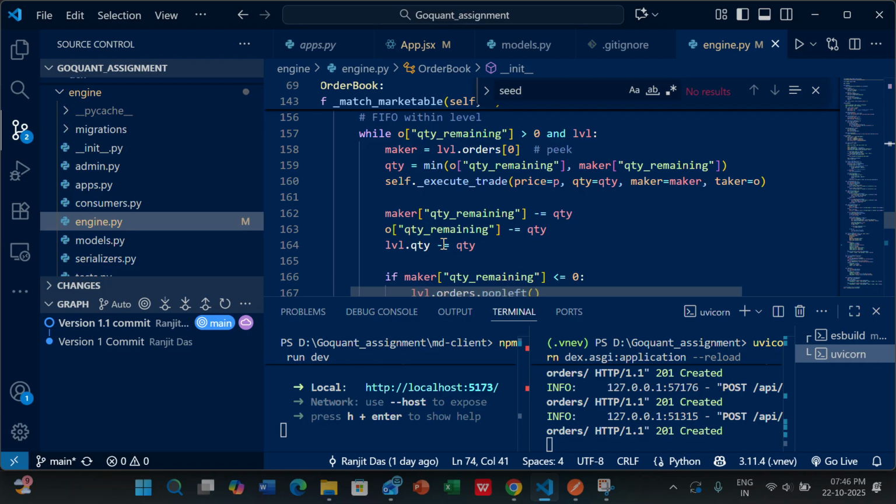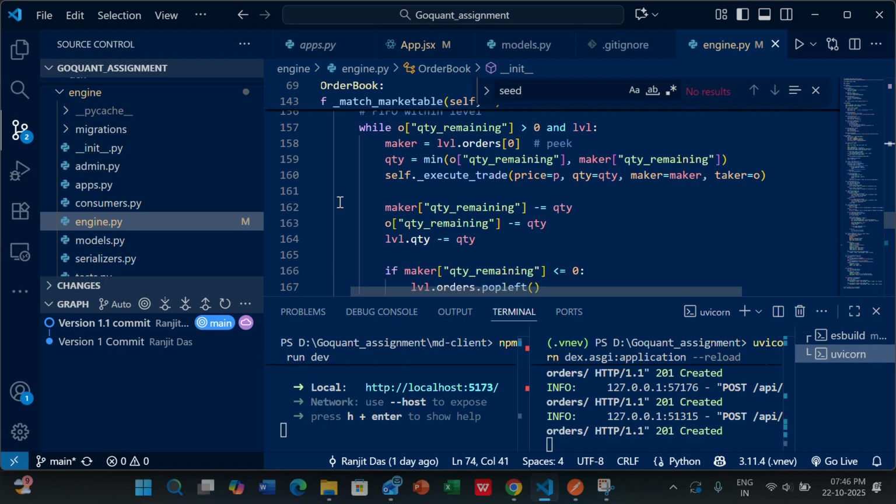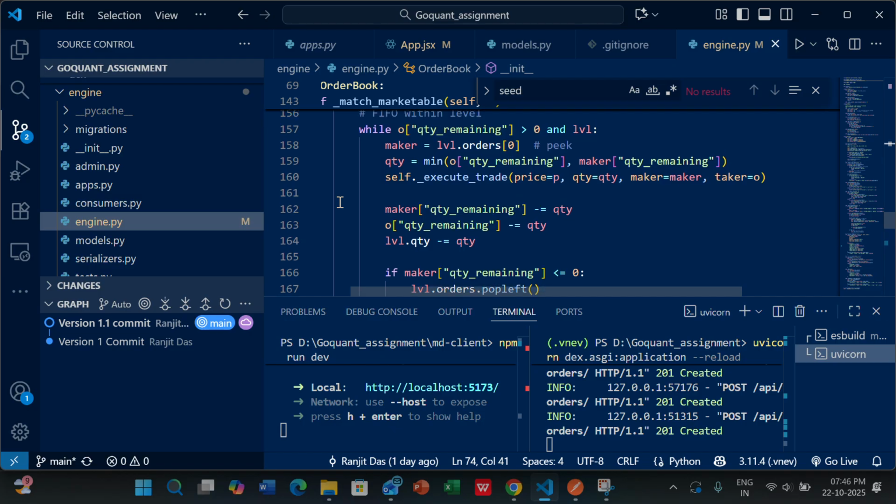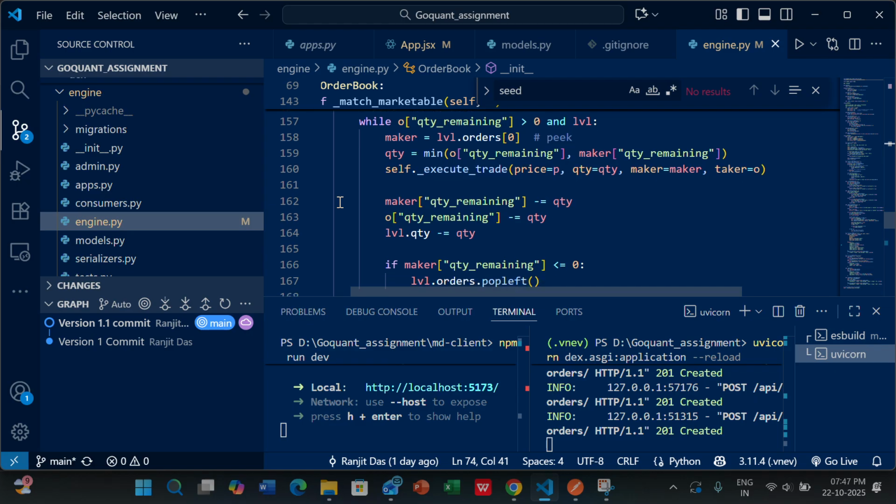So to recap, the engine enforces price-time priority and internal order protection, streams the best bid and offer and the trades in real time, and persists trades for audit. I showed the market, limit, IOC and FOK behavior end to end and walked through the core matching loops and data structures. Happy to discuss extensions like stop orders, fee model, snapshot journals, and performance tracing. Thank you.